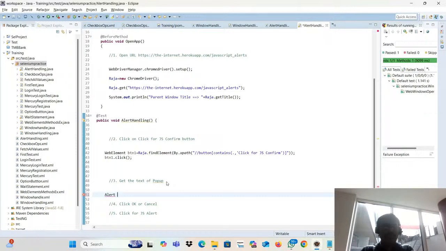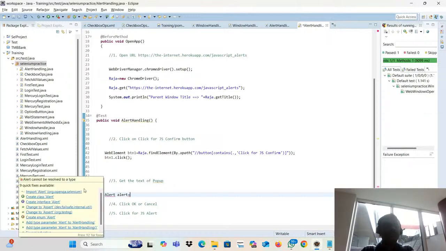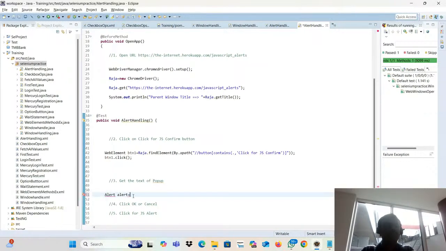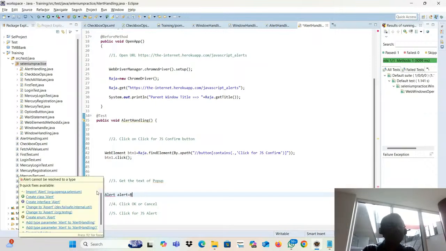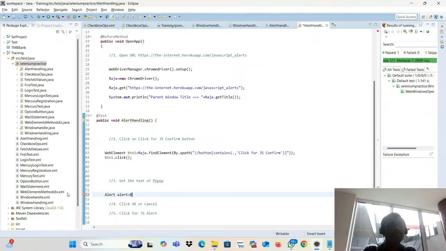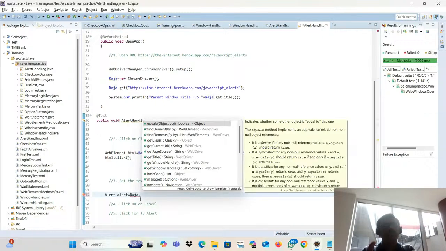Okay, so what can we do? I can use alert is equal to, I'll resolve this issue. Raja, give me only a moment. Okay, Raja dot switch to the window.